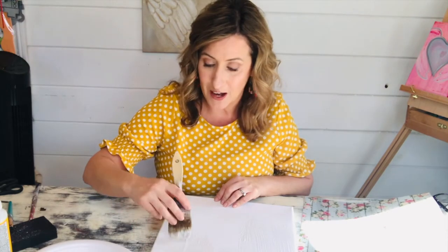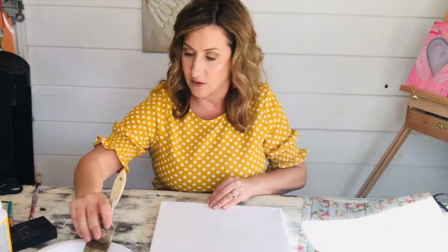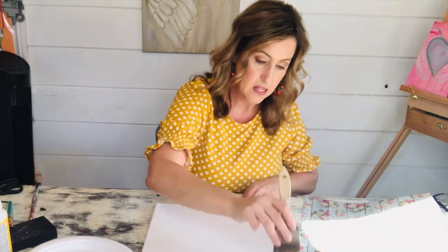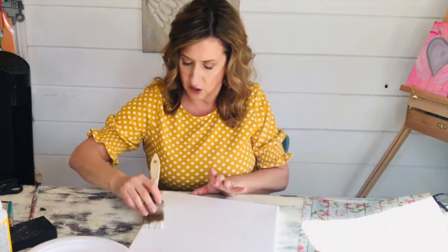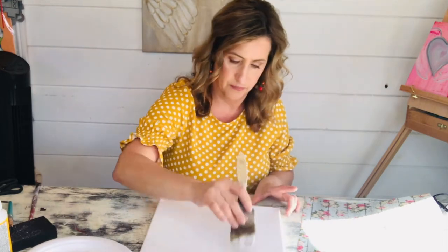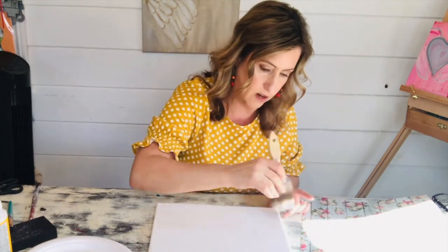How are you all doing? I hope you're getting prepared for some Easter. I love spring because it's a renewal — new, fresh, a renewal time of life. I just love the colors and everything that go along with it. Getting a good amount of Mod Podge on there — you may have to reapply as you go, but you want a good base. Try not to make it clumpy; get as smooth a coat as you can and really get it saturated. You'll see the canvas absorbing that Mod Podge, so go back over it and get it down in there.